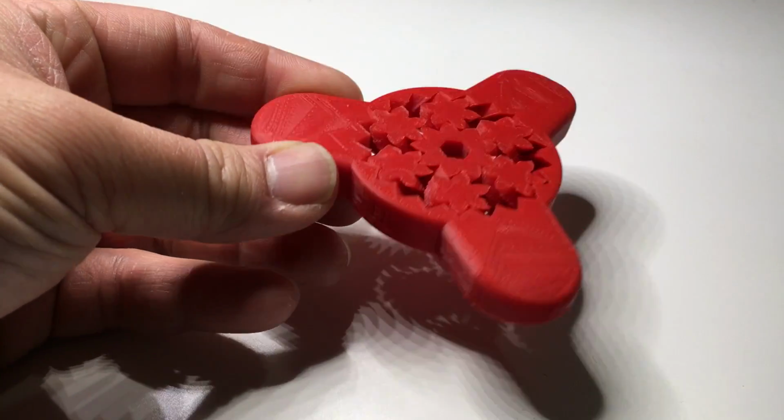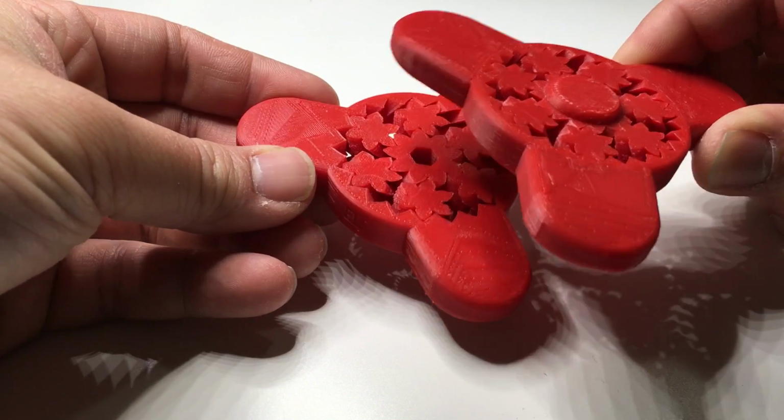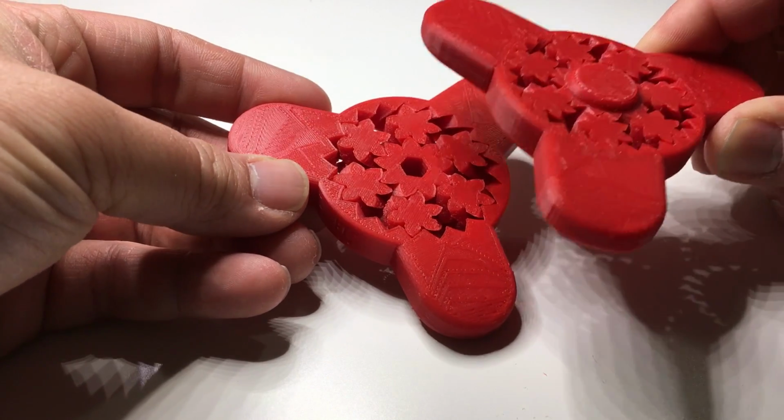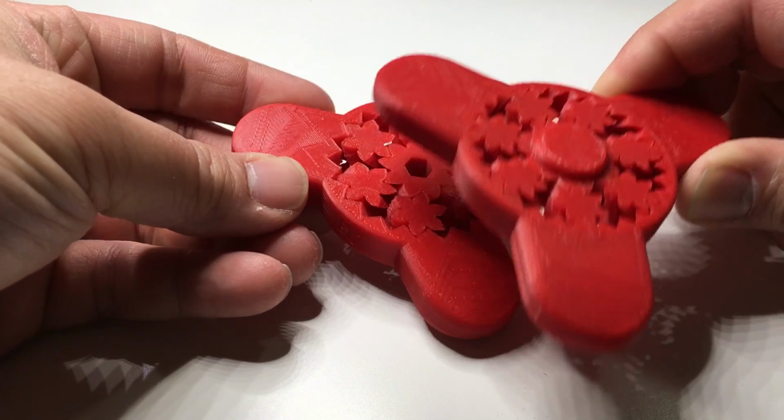So I'll be putting both this one and this one up on Thingiverse. If you feel like making a fully 3D printed hand spinner without a skate bearing, you can give it a go.